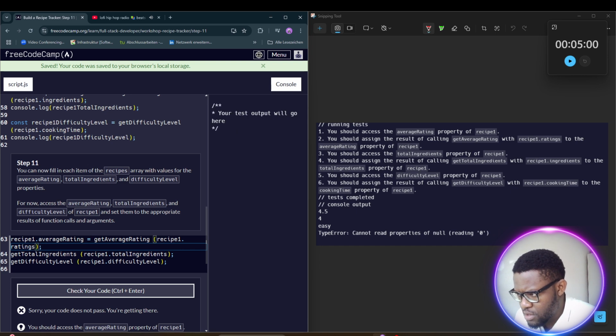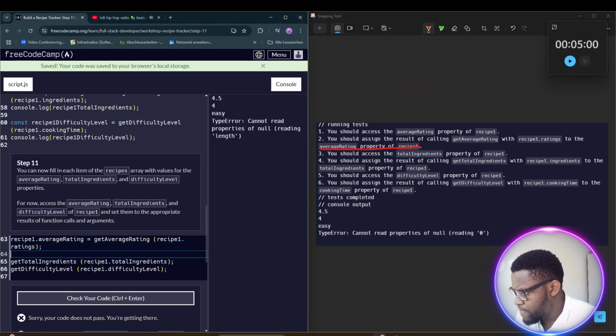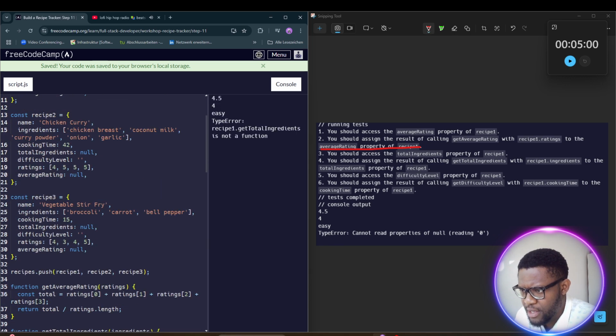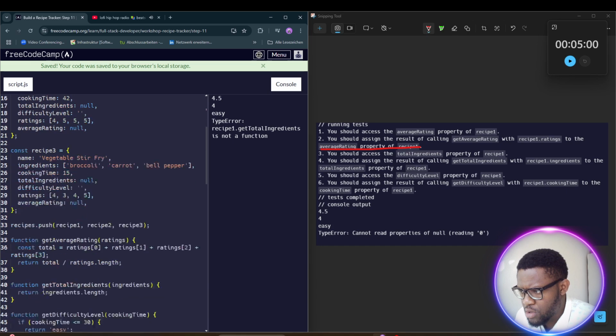So okay, receipt one rating. So that's right. So receipt one usually has a total, same thing for total ingredients. So, total ingredient for receipt one. So they're just asking me to modify the content of receipt one. This one because it's null.